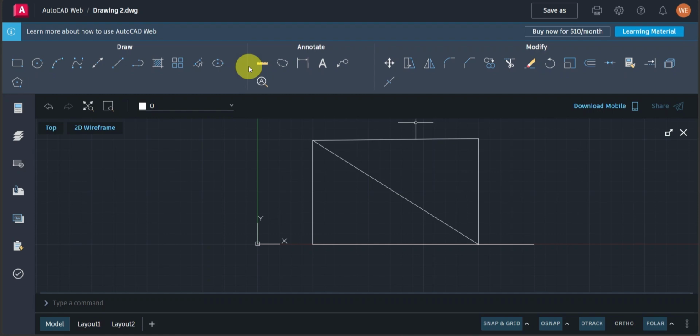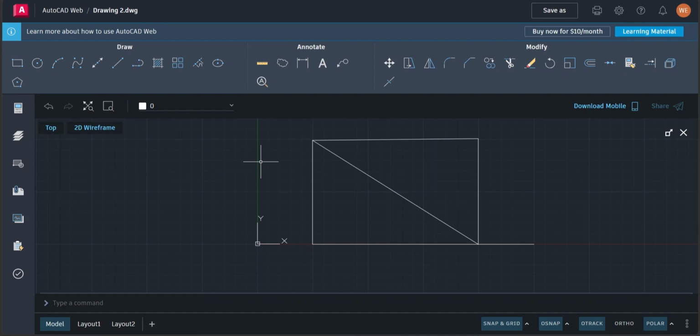other important data. However, when you explode a block using the standard explode command, you may find that the attributes disappear or no longer behave the way you expect. This can be frustrating, especially if the attribute data is important to your project.